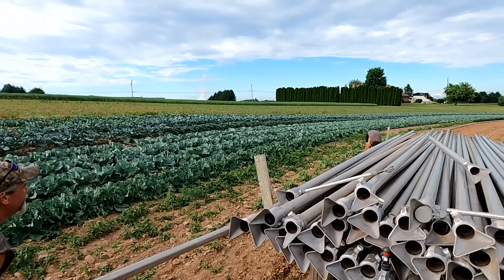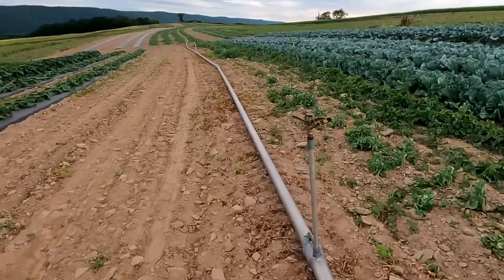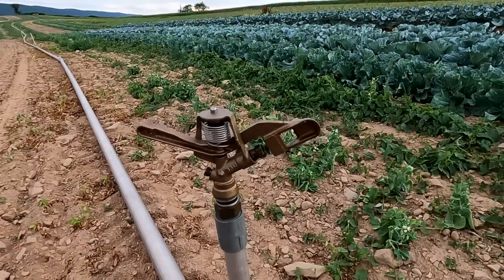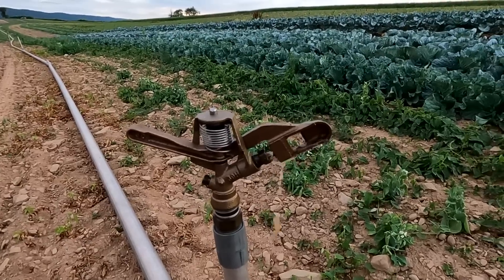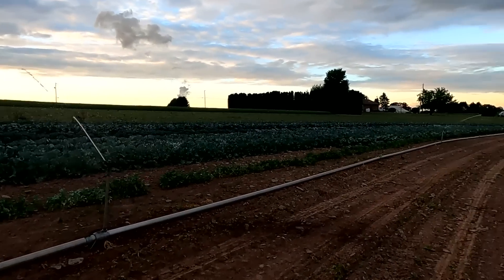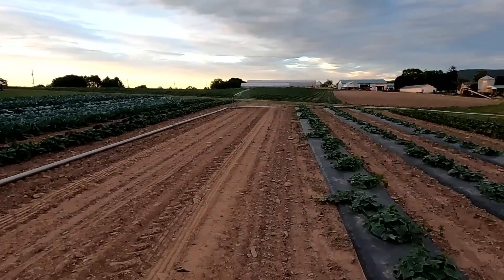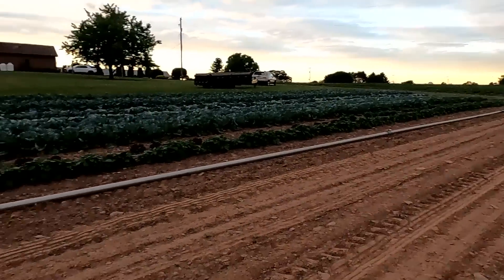Previously on Bruins Farm. You can hear it coming through the pipe. There it goes. Beautiful. I'm going to get it out of here before it gets wet. We definitely had a mouse nest somewhere in one of the first pipes because that one was just clogged and it opened back up.